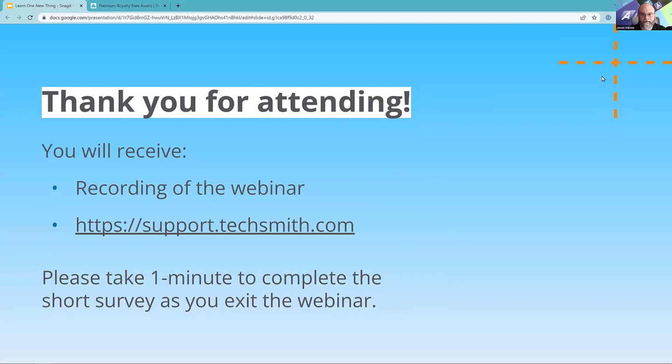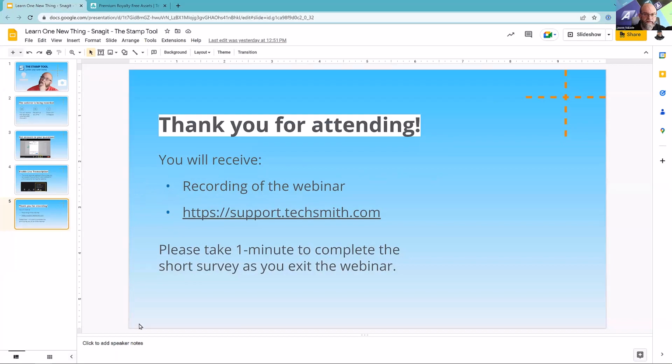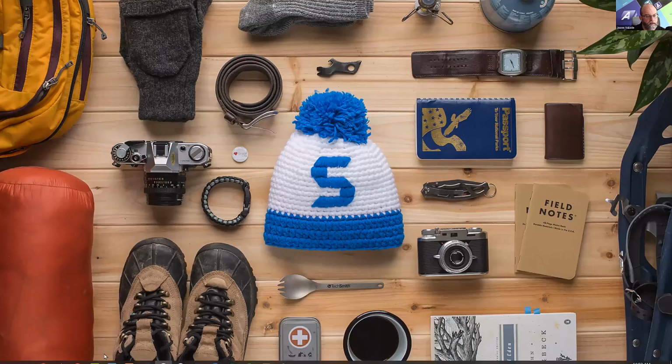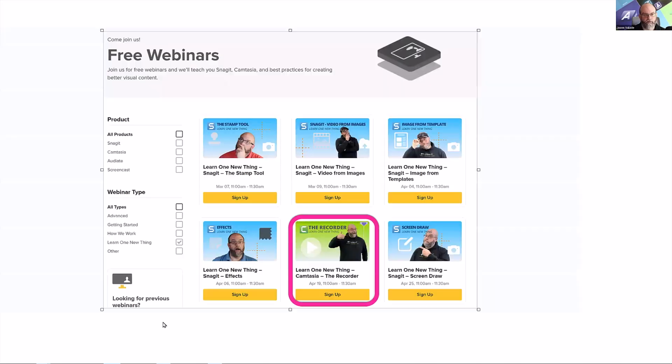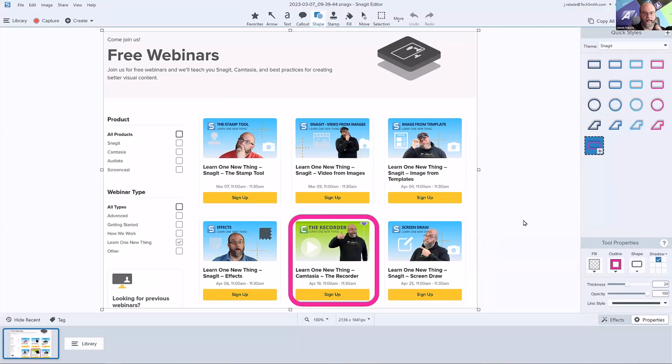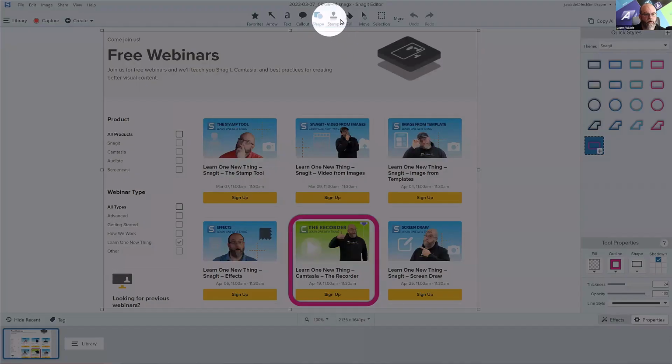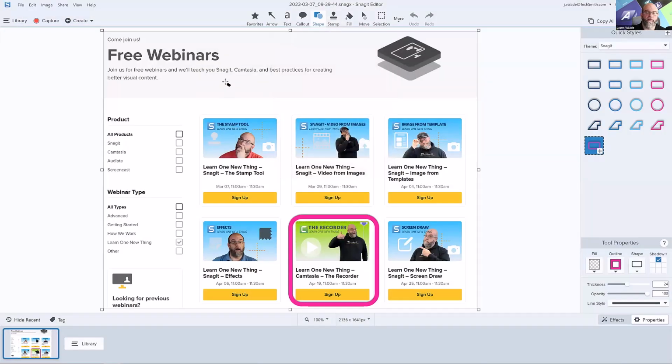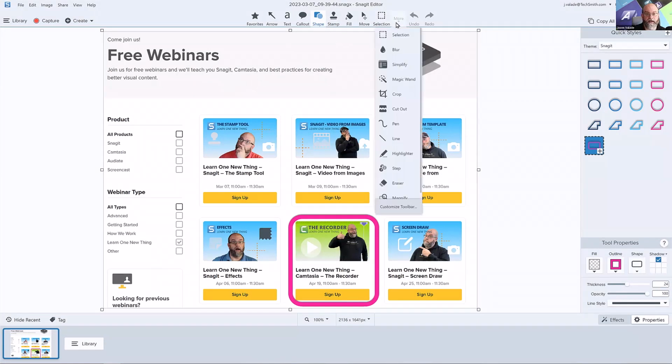So with that being said, let's just get into this. These are really casual. They're really quick. So today we're talking about the stamp tool. So I have my Snagit editor open at the moment on my screen, and the stamp tool is located up here in your toolbar at the top. Now, stamps are exposed like that by default. If you don't see your stamps menu or stamps option here, it might be hiding underneath your more drop-down folder, which would allow you to find all the other tools inside of Snagit.